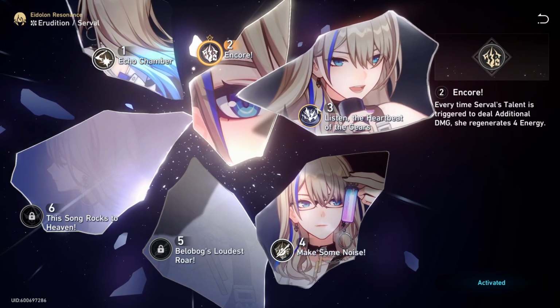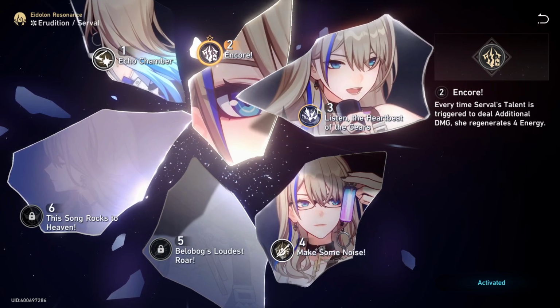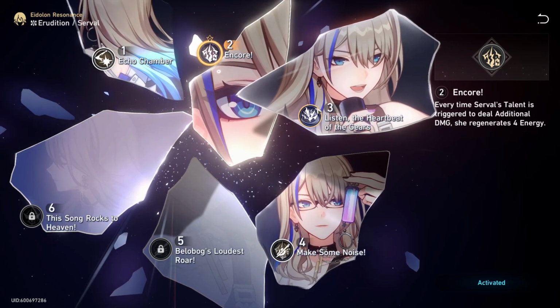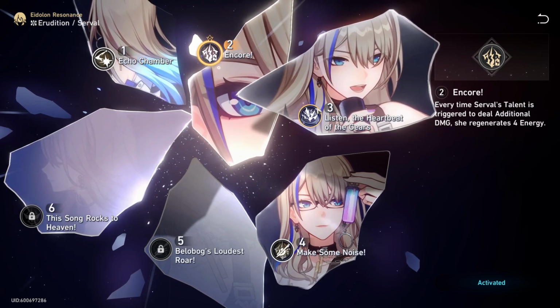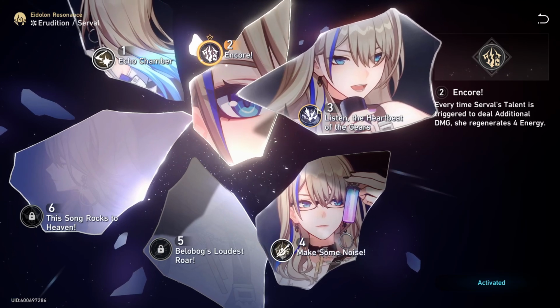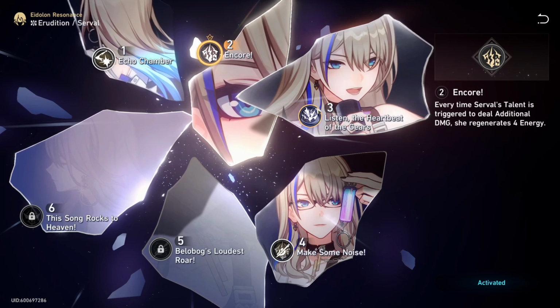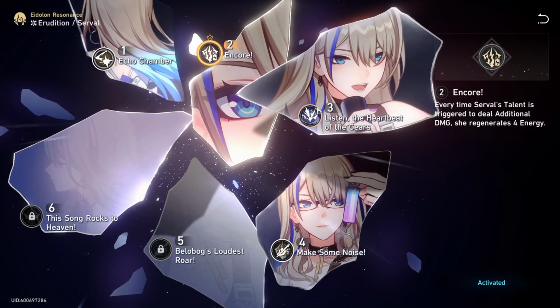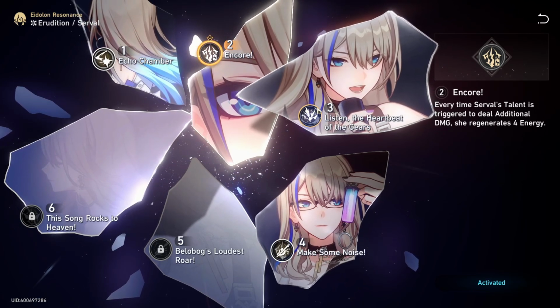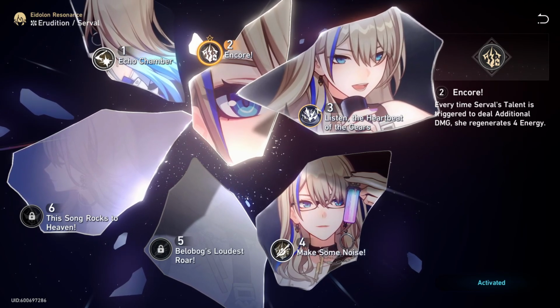Next, we have Encore. This is a really, really good Eidolon for Serval. Every time Serval's talent is triggered to deal additional damage, she regenerates 4 energy. So let's say 3 or 4 enemies are shocked and you press basic attack. That right there is 12 energy on 3 enemies and 16 energy on 4 enemies. So this is really, really good to get her ultimate back up and to make it so she doesn't have to use her skill as frequently.